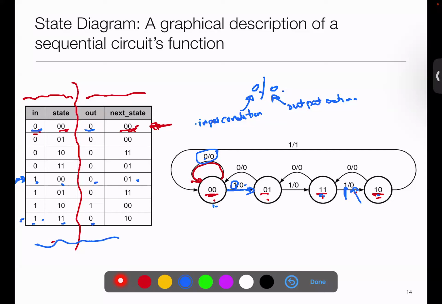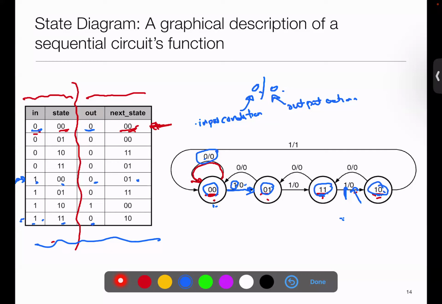And remember, this table corresponds to the hardware. So what we have on the right hand side is our finite state machine graph. The only thing to remember is that 0 0, 0 1, 1 1, 1 0 correspond to how the bits are in the state register, but you can also think of them as names of the state.